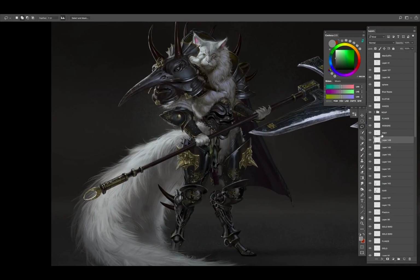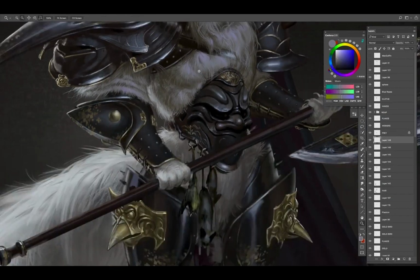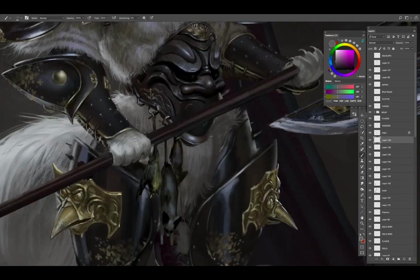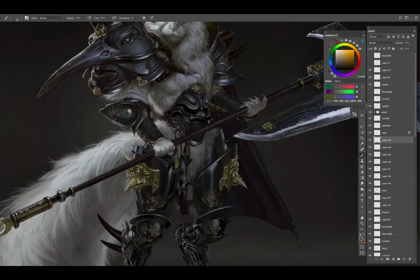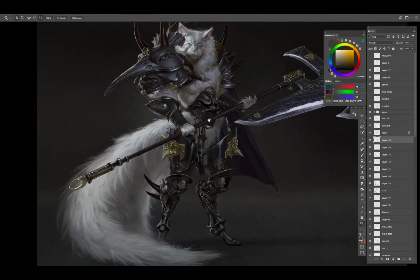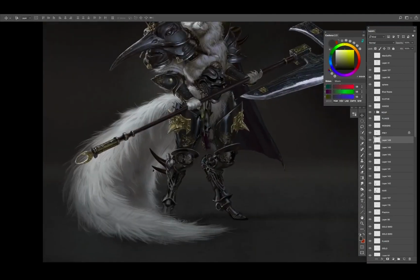Here, just cleaning up my layers because I started noticing I was painting on the wrong layer. So here I'm also adding, like I was saying, around the crotch area, the ends tend to curl because there's a lot of friction in those areas. Nice details, nice variation.